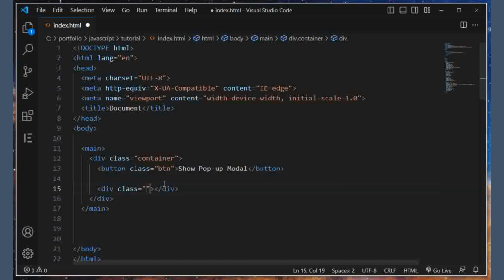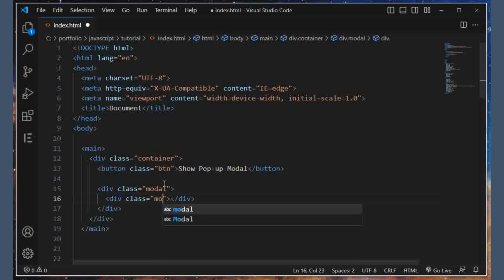This will serve as the container of our modal, and then we'll add the modal overlay. You see when the modal is popping up, the background is something like blurred. So that is the purpose of this modal overlay.